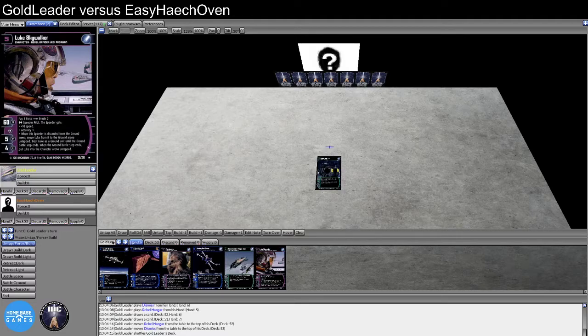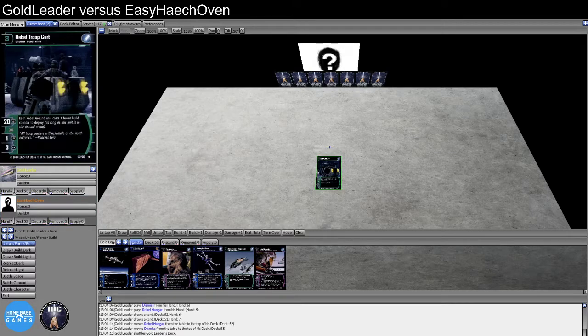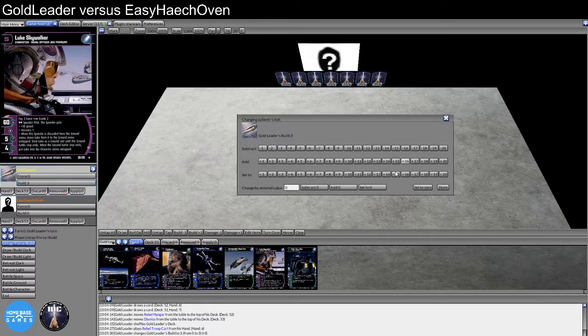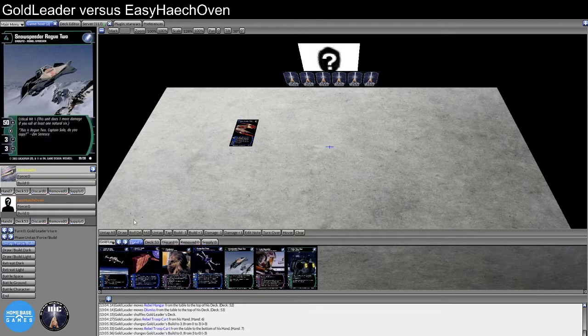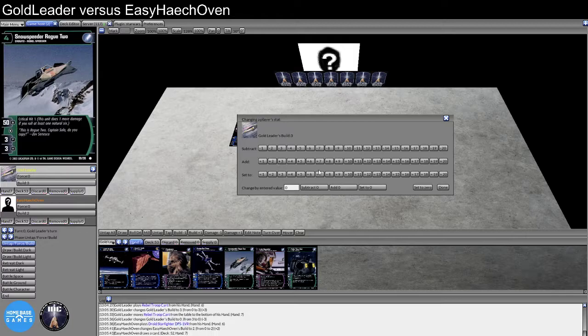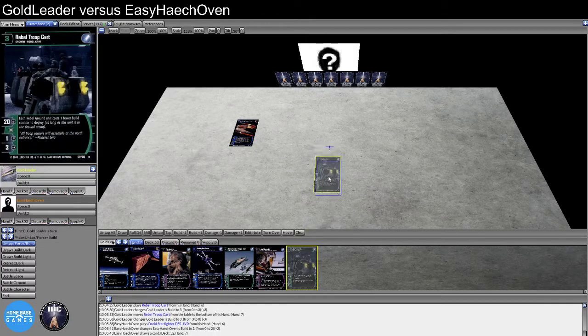So we chose decks. I'm playing on the light side. Easy's playing on the dark side. I spent 3 points on a Rebel Troop card. And I'm going to draw. Does dark side build first? Oh, yeah. Yep. You go first. I forgot. All right. Go 2. Alright, I'll go 3.